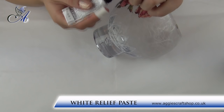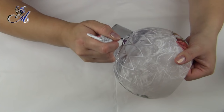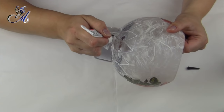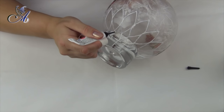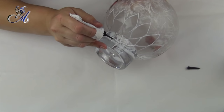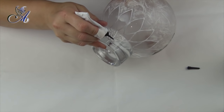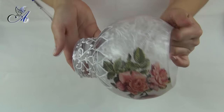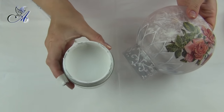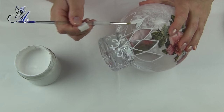I've also decided to add more details around the base by applying more relief paste. When everything was properly dry, I painted my candle holder with white primer twice using a brush and sponges. If you like it like that, you could finish at this point.